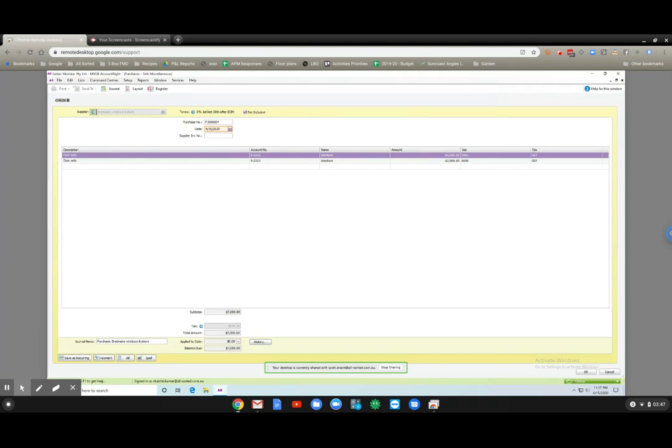The process from here is the purchase order is emailed off to the supplier. Might be in a week or so that you receive those goods. Once the goods are received, any documentation that you receive saying that we received a door set, what we need is for somebody, and I assume this is Jason, to write on that piece of paper, all goods received, the date that it was received, and then using the app that can be scanned and uploaded to MYOB. Once a day, Shakti will go through that list and he will convert this order into a bill and say, yep, all the goods are received.